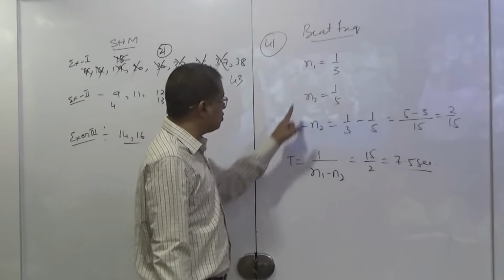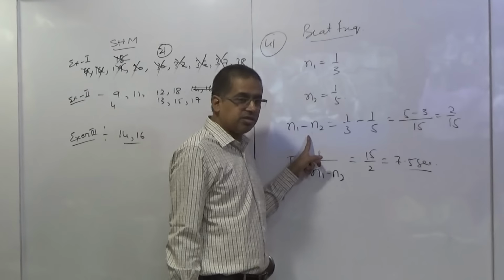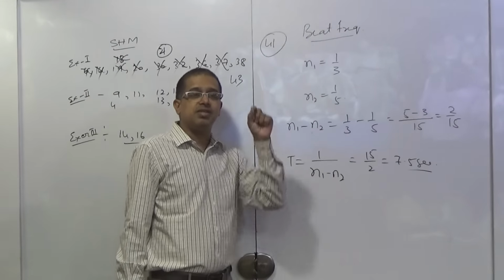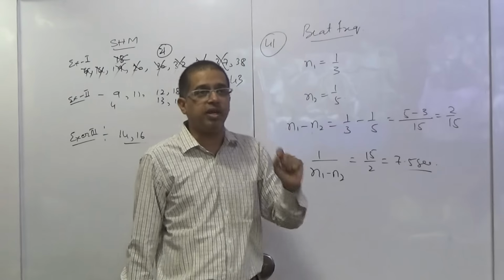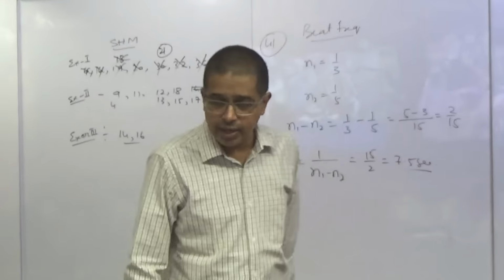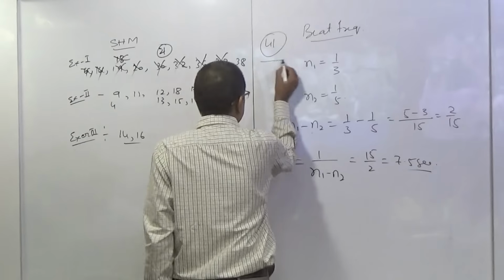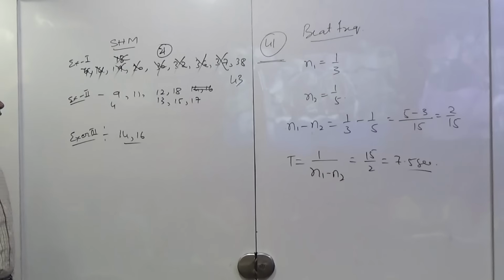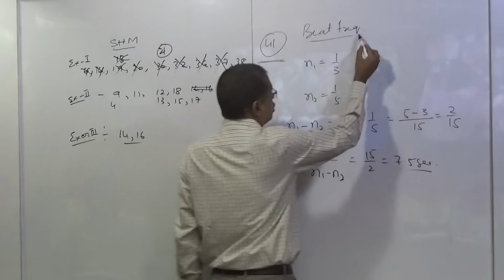Temporarily follow this procedure of finding out the frequencies and the difference. Reciprocal of the difference of the frequencies is the time after which the two are in phase. Please make a note of it. You will not be able to do it on your own. And this beat frequency will be taught to you in waves.